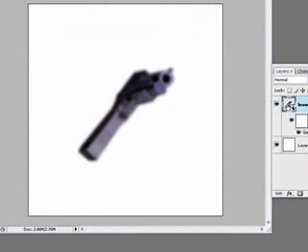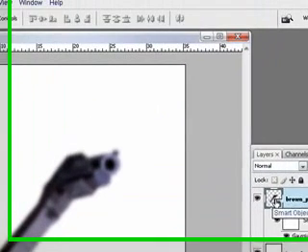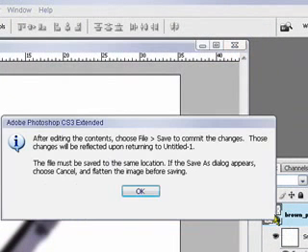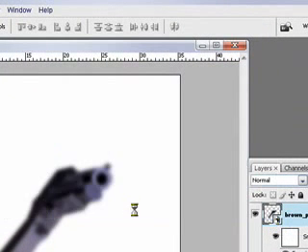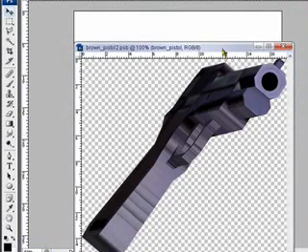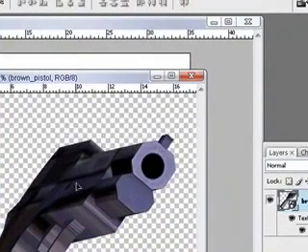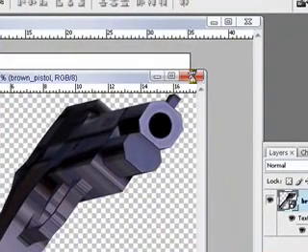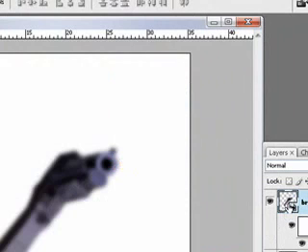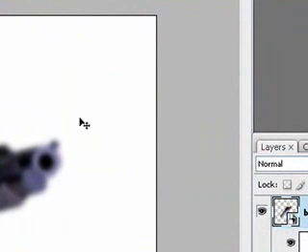But now when you try to open up the control panel to move it around as if it was a 3D object, you'll get this message, which I'll just cancel out of, and it will open up another document with the original image in, which you can manipulate as a 3D. So what it's actually doing, just close that, it still references the original document, the original 3ds file, even though it's no longer editable as a 3D item. So the 3D item, as you just saw, will be opened in another document.